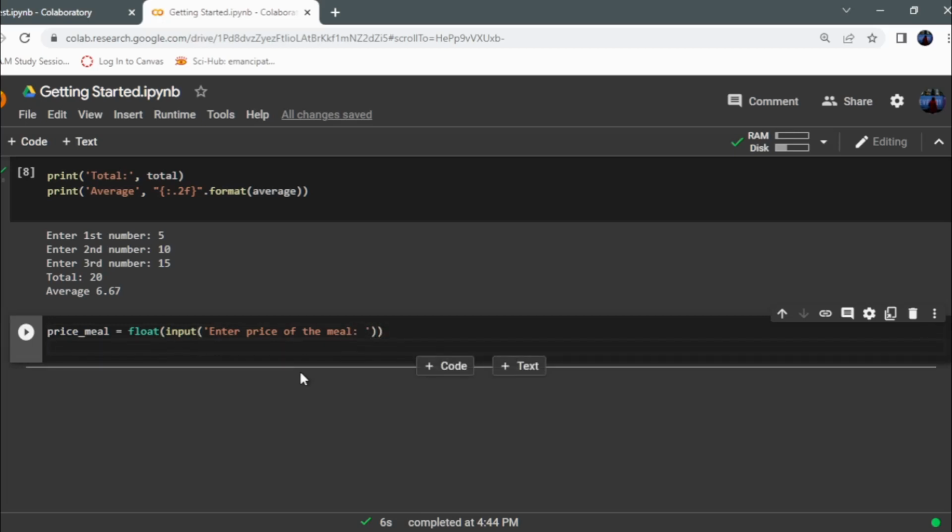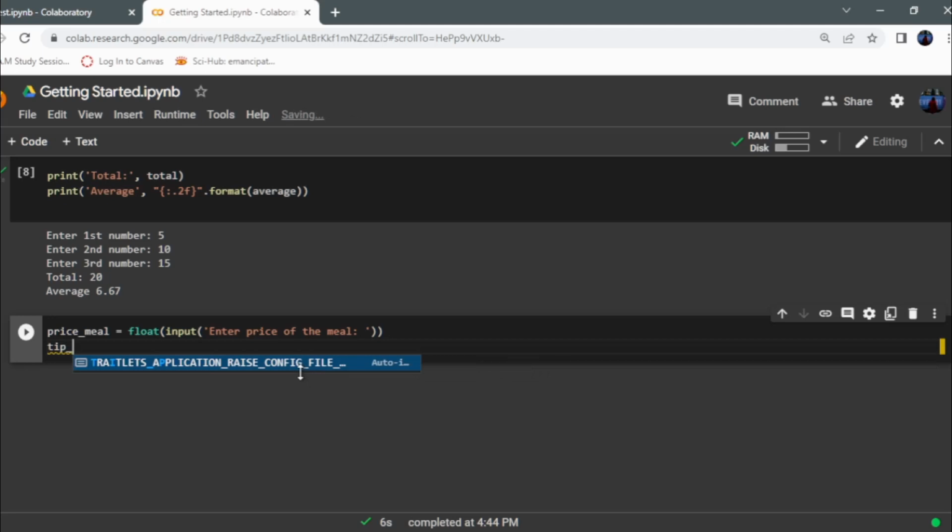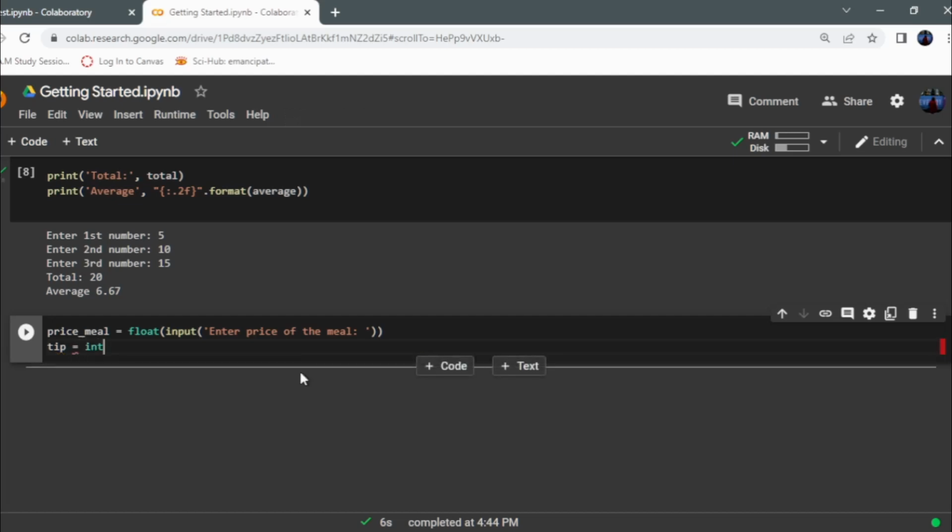Then the percent tip they want to leave, tip. Just tip, and we can have also float tip, but you could just have a single tip.